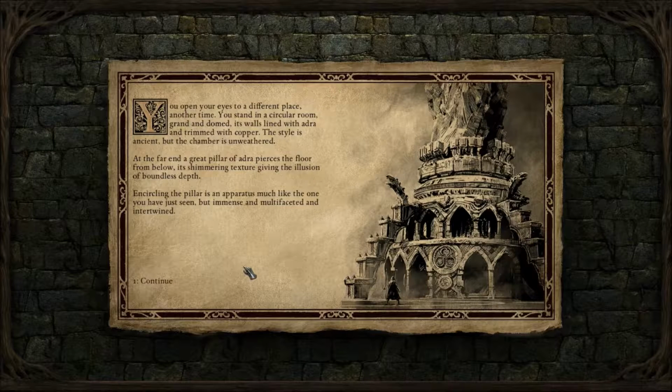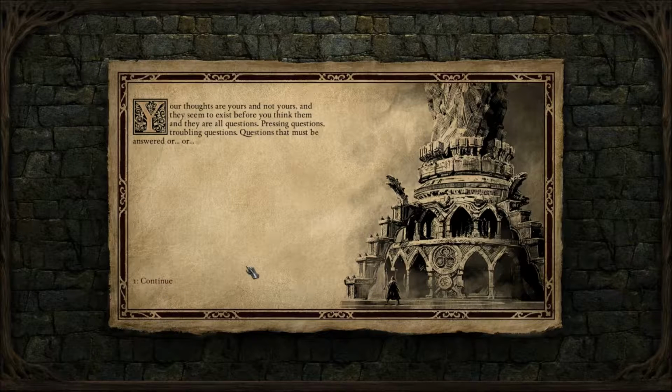You open your eyes to see a different place, another time. You stand in a circular room, grand and domed, its walls lined with adra and trimmed with copper. The style is ancient, but the chamber is unweathered. At the far end, a great pillar of Adrapice pierces the floor from below, its shimmering texture giving the illusion of boundless depth. Encircling the pillar is an apparatus much like the one that you have just seen, but immense and multifaceted and intertwined. Your thoughts are yours, and not yours, and they seem to exist before you think them, and they are all questions.